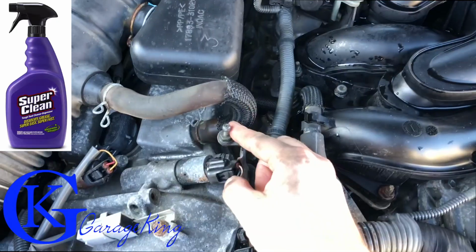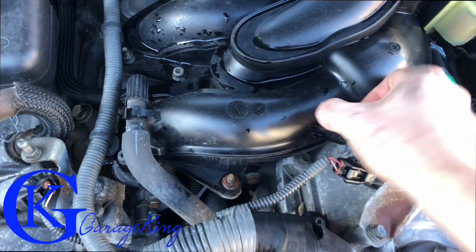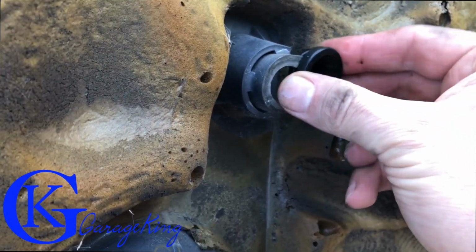So you can see we have a clean, and just be sure to use a good engine degreaser. Anyone will pretty much do. Here you can see I'm pulling off this rubber fastener from the intake. This vehicle has two now. I'll pop it right back in here.